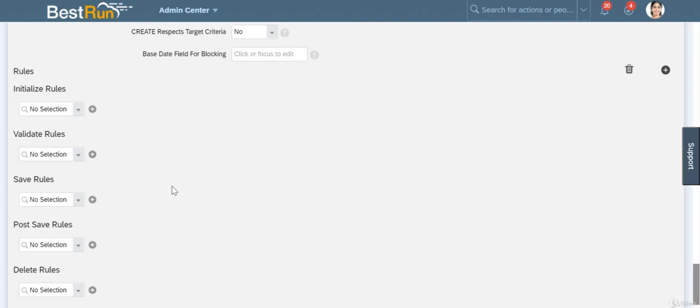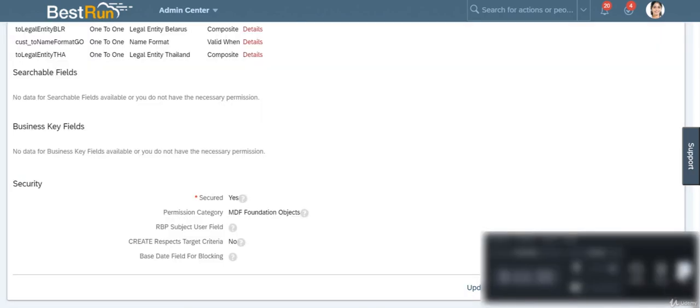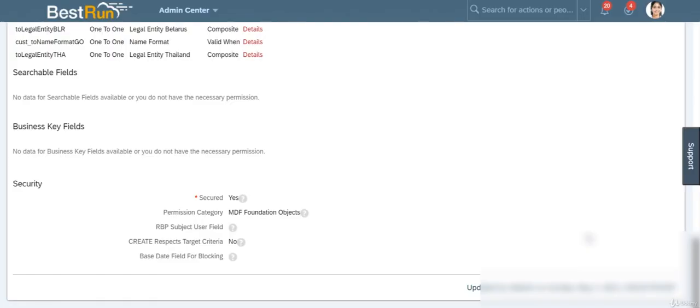You can assign different rules, like we assign the trigger rules in manage business configuration. Similarly, you can assign rules on an object: initialize rules, validate rules, save rules, post save rules, and delete rules, and then save the object. Now let's look at the naming convention in detail.